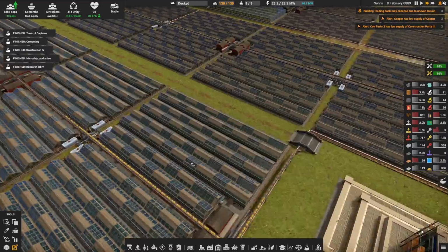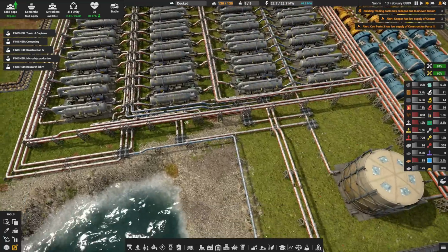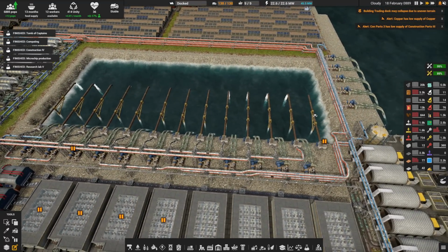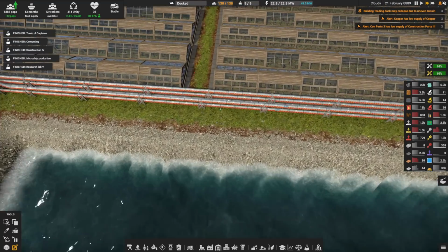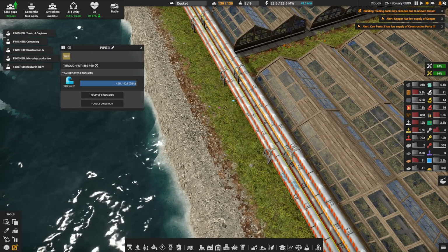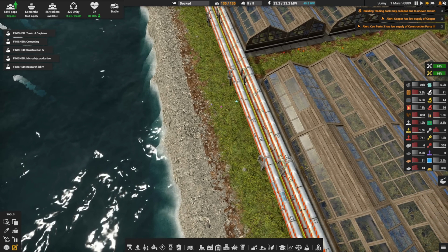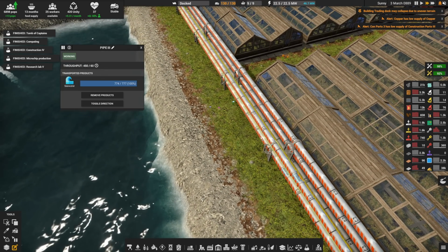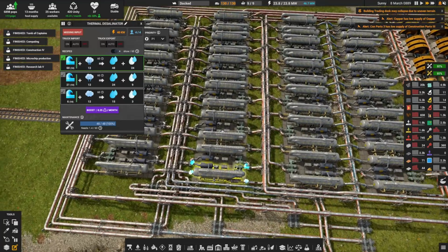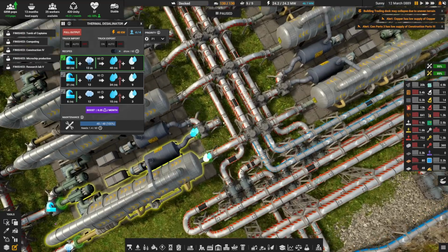I probably can. All right, so we have now got a smart reactor up and running. Well, actually, let's go check the brine pipes because that's the quickest way to see. Yes, it's all dumping brine at the same time. Another great way to check to see whether your reactor's working is you are full, excellent, and you are full, and you are full. Okay, probably means that everything's working. You're full, and I have too much clean water. That's a problem.